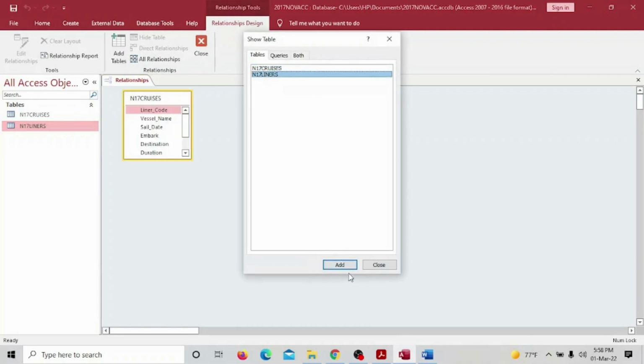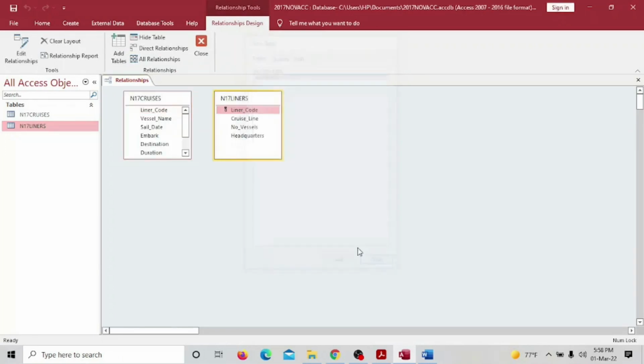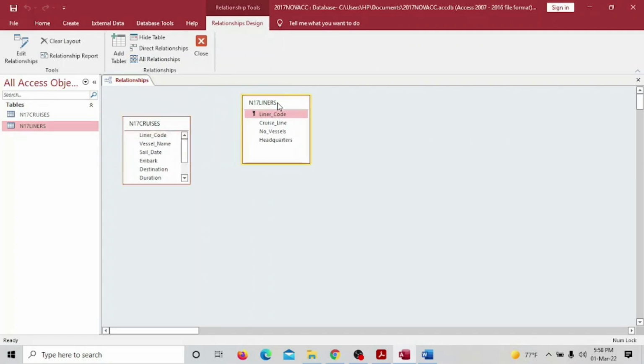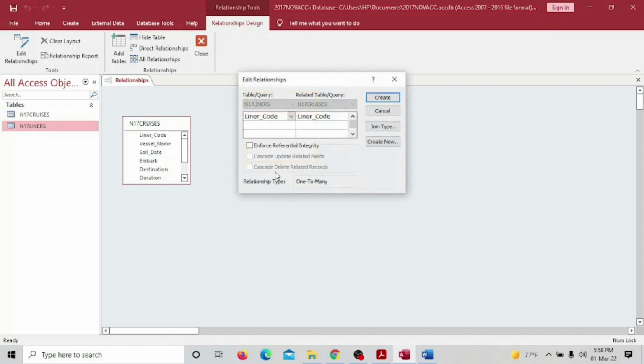Take two tables, close. Now see, liner code sets the relation with liner code of another table. One-to-many. Enforce referential integrity, cascading, everything is possible.